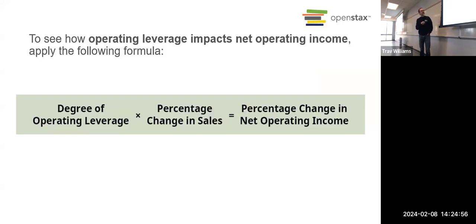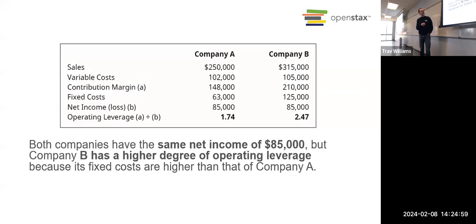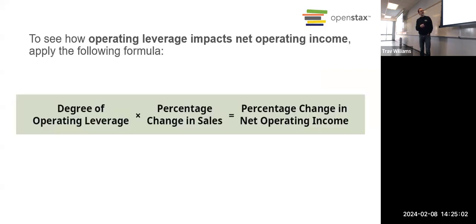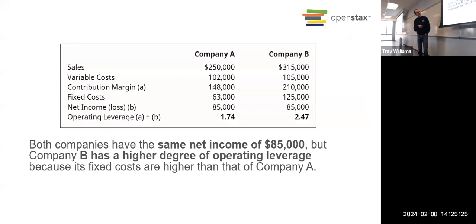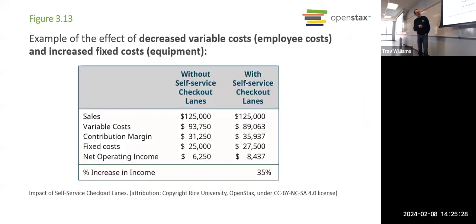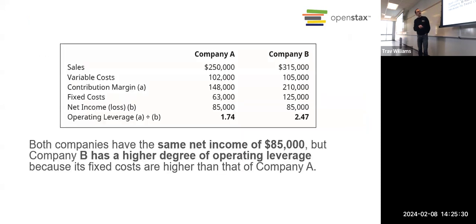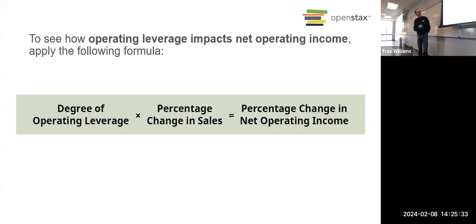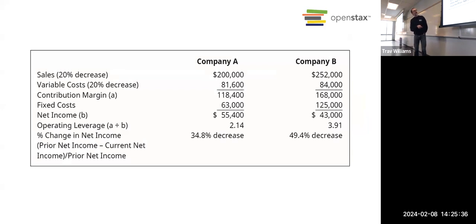Now, here's kind of a neat thing. If you take that degree of operating leverage, like these numbers here, and multiply them by the percentage change in sales, like sales went up 10% or 20%, you will see what impact there is on operating income. It will tell you the percentage change in operating income. So let's see if we can apply it here. We can't apply it here, but we will be able to apply that with the last problem. Oh, can we apply it here? Oh, here we go. Yeah, here we can do it.